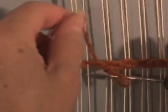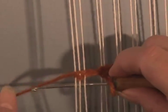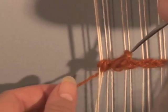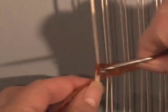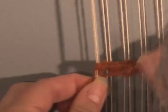Instead of going up, because there is no up here, you just take your crochet hook and go to the edge of your weaving. You catch that loop and you bring it through the loop that's on your hook. And you tension it as is needed. And it's fighting me right here.